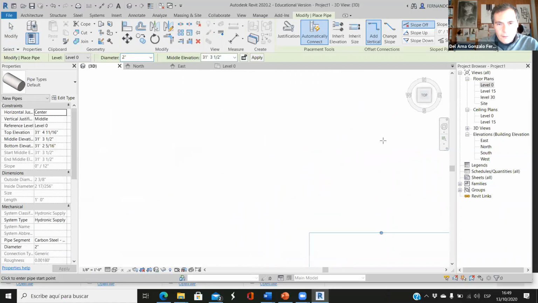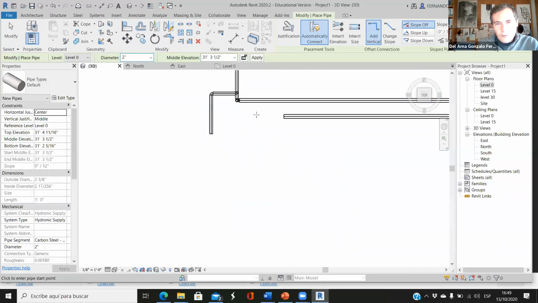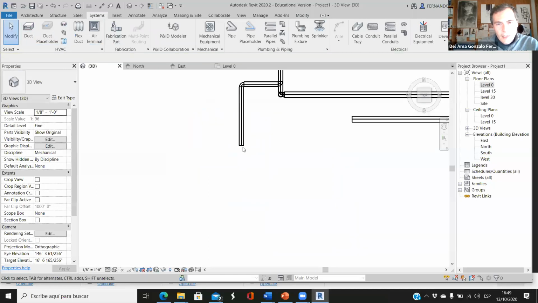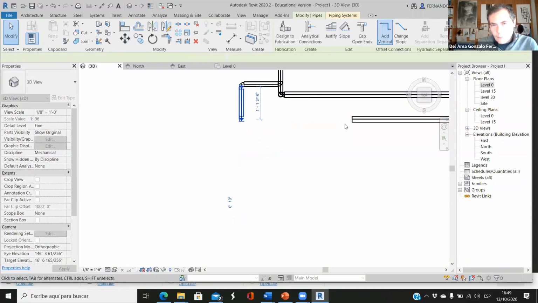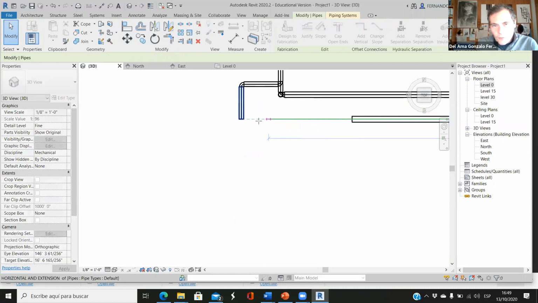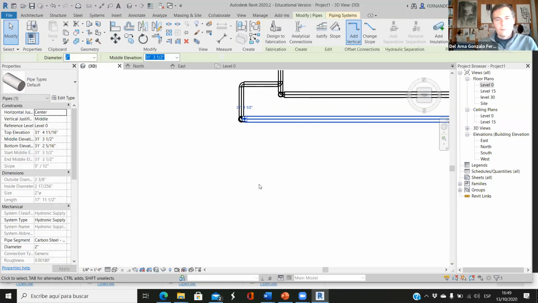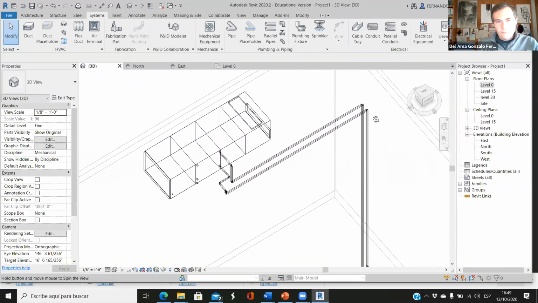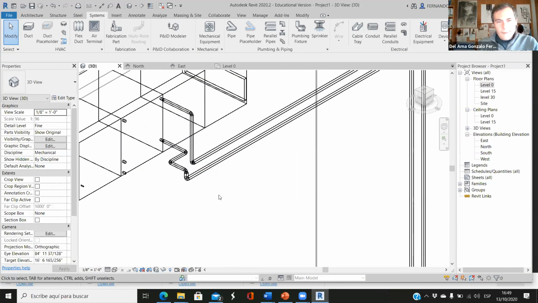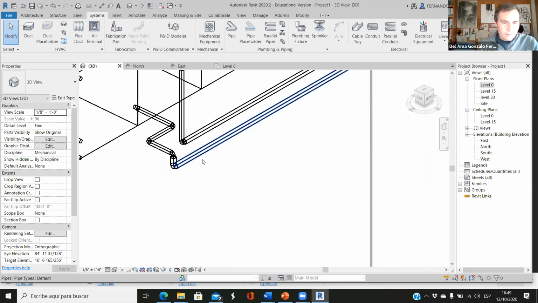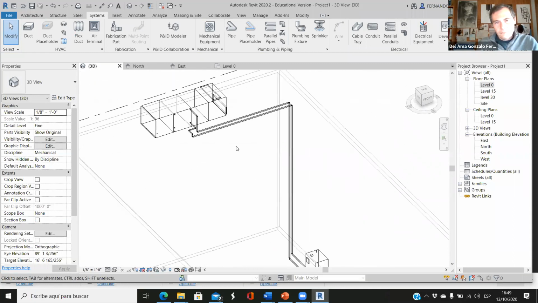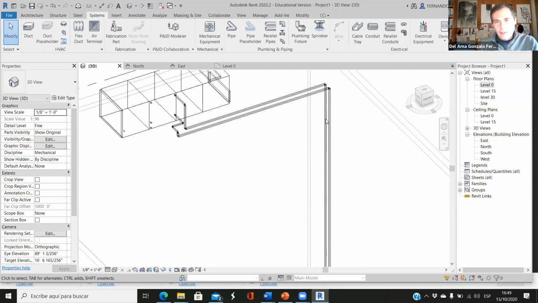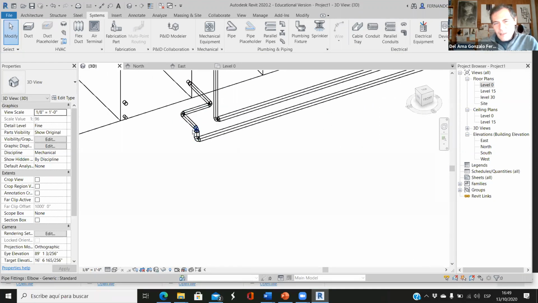And then if we click on the top level, okay, so at this top level, you see that this axis is highlighted, so that means that we're in the same plane, and then we only have to go this way, and REVIT connects it. Is this the best solution? No, it's not. But okay, at least we have connected the right pipes. This can be better. Yes, this can be better.